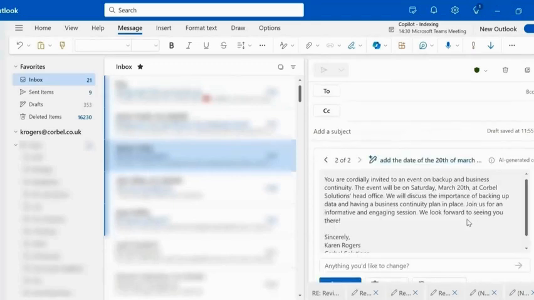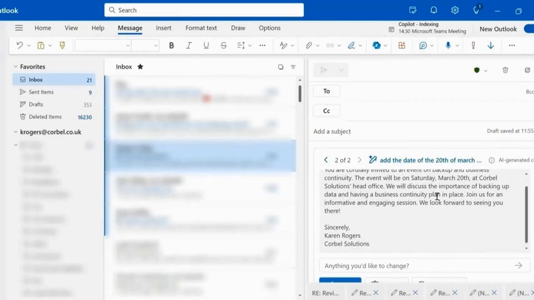So it will take that same draft from before and it will add the detail. Now, reading it through, it seems a little bit dry and I want it to be a little bit more engaging. And I'd also like to include some of the value for potential clients as well.